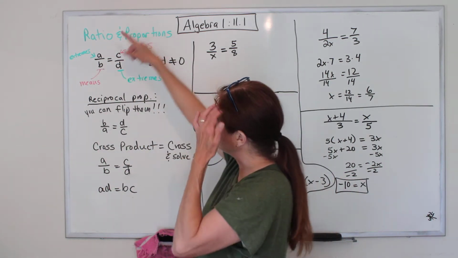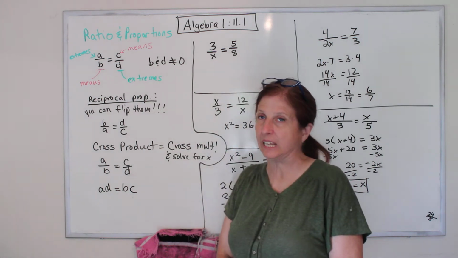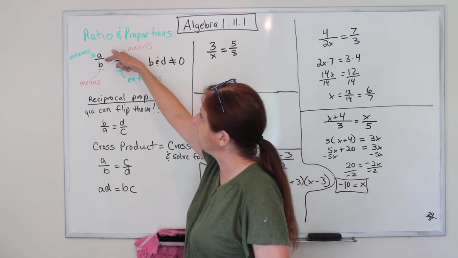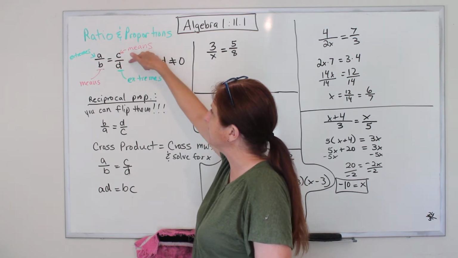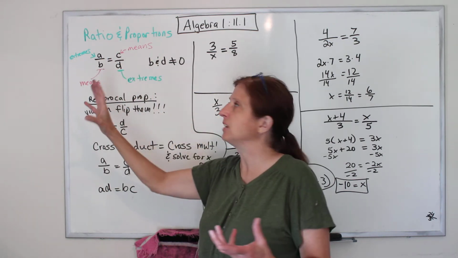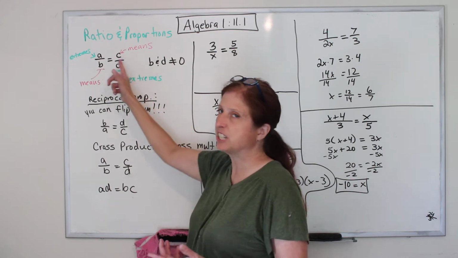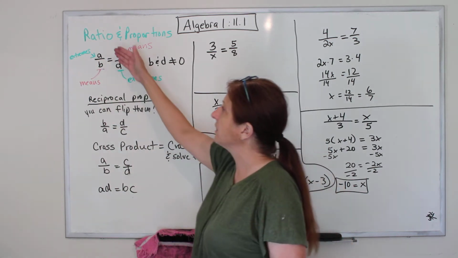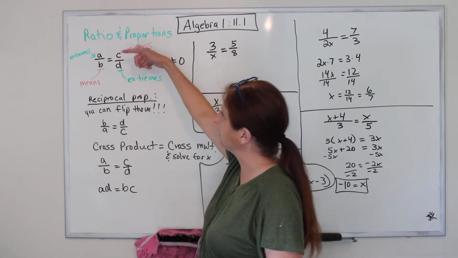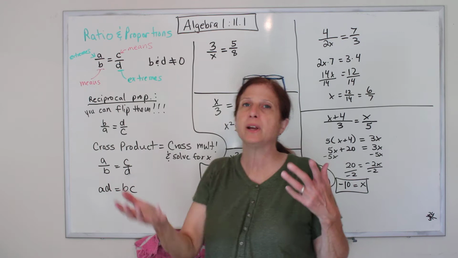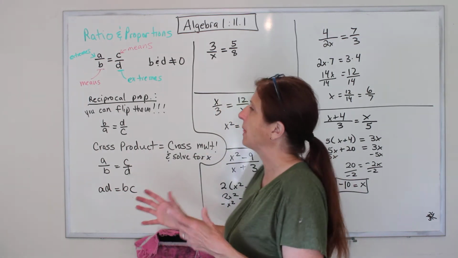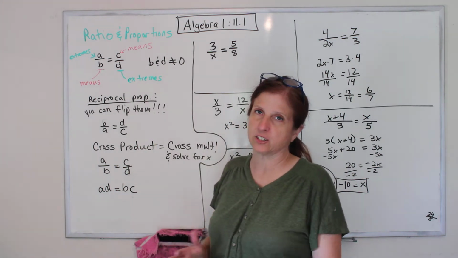So a lot of times you have two fractions set apart by an equals. It's called a ratio or a proportion. How you say it is A is to B as C is to D, which means that you can imagine that these are sides of two shapes that are similar. Then the length of one shape would be to the width of another one as the length of the one to the width of the other one. It's showing that things can be proportional, that they can be similar in size and shape. You'll learn a whole lot more about that next year in geometry.